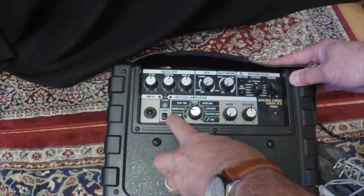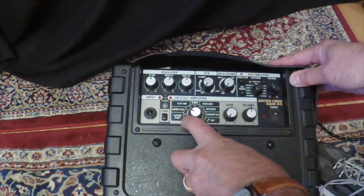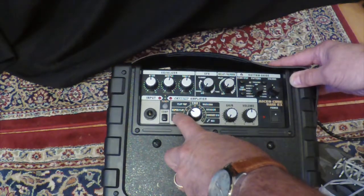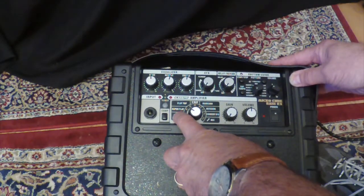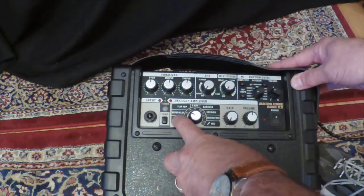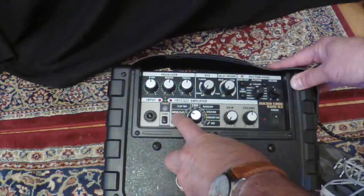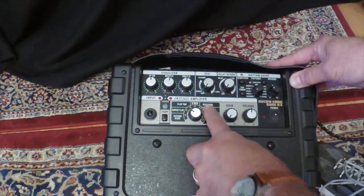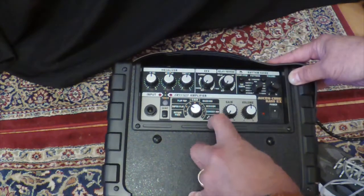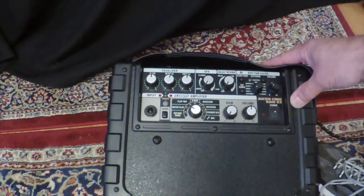There's a compressor switch, an amp selection dial using COSM amplifier models: octave bass, super flat, which is just what it says. It's a full frequency range amp, which is probably good for an acoustic bass, or if you just want the natural sound of your bass without any modifications. Flip top, Bassman, Bass 360, a session amp, Concert 810, and then a setting if you want to plug in a microphone and use this like a little mini PA.